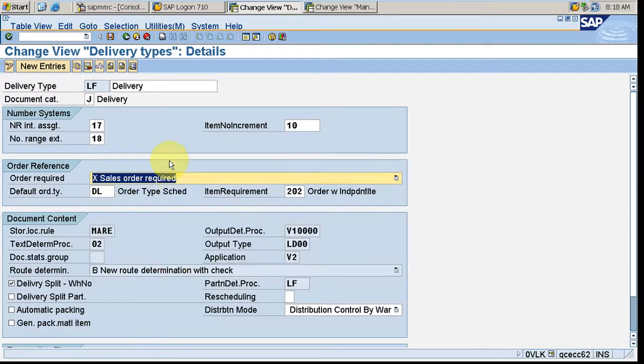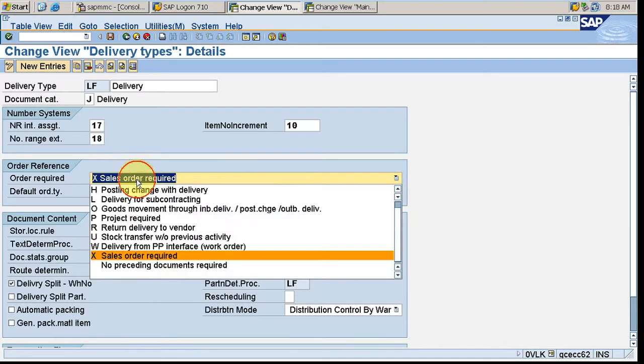That means to create this delivery, can you create a delivery directly, or do you need something to create a delivery? Like that means any preceding document is required to create the delivery or not.